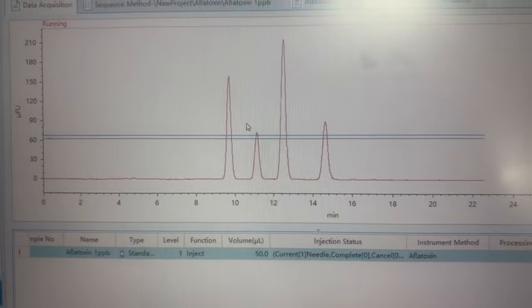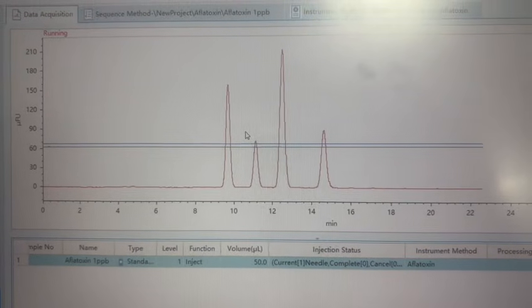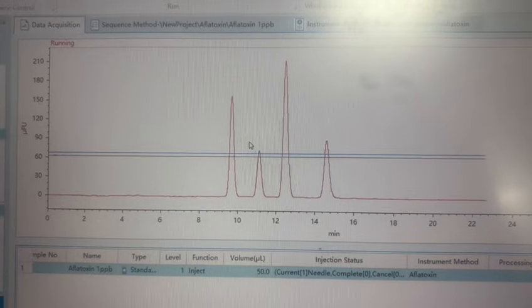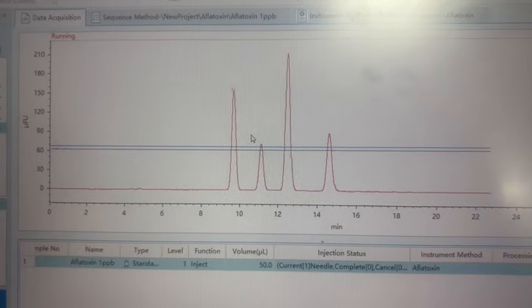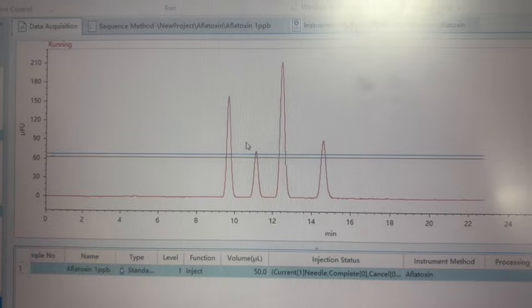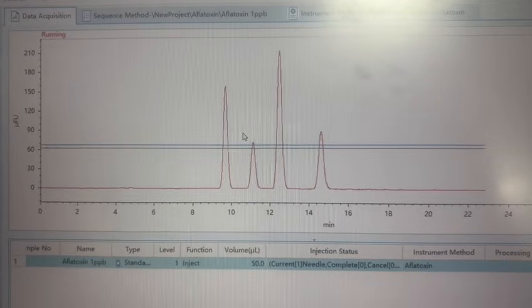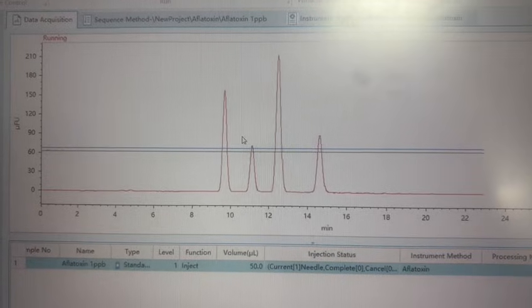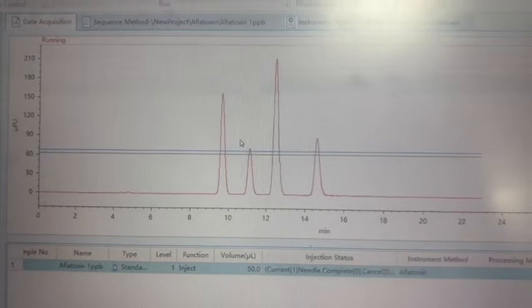We changed the acquisition time according to the first peak's retention time, from 15 minutes to 30 minutes. If you operate in the laboratory, you can control and adjust the time.